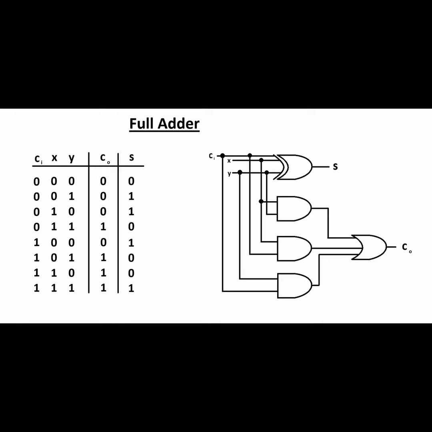We won't go into the full analysis here, but here's what a full adder circuit looks like and its associated truth table. Instead of two inputs, the carry in is used as a third input, and its value is summed up with the other inputs. For example, the last row in the truth table shows the inputs as 1, 1, and 1. When summed, they equal 3. Notice that the output value is 1 and the carry out is 1, which gives us the number 1, 1 in binary, which is the representation of 3 in decimal.